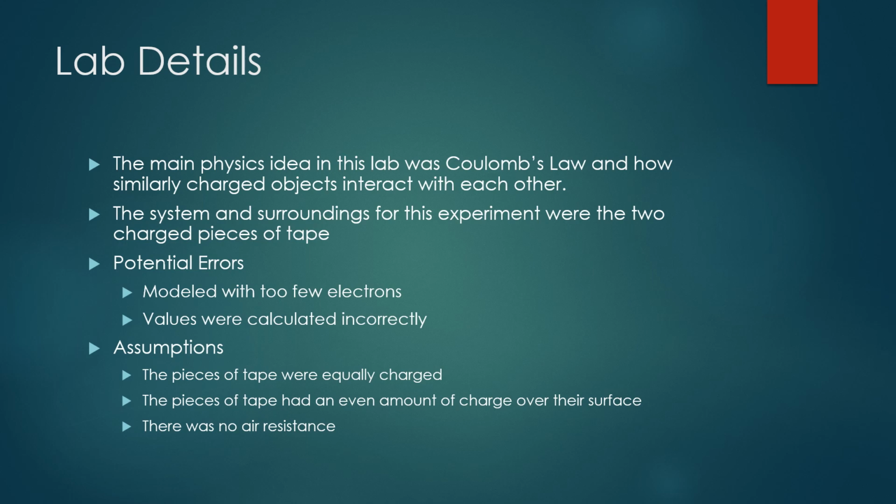Some potential errors in this lab were that the data was modeled with too few electrons and that the values were calculated incorrectly. Some assumptions made were that the pieces of tape were equally charged, the pieces of tape had an even amount of charge over their surface, and there was no air resistance.